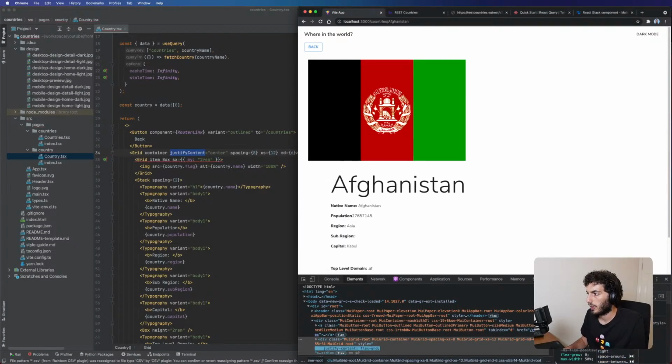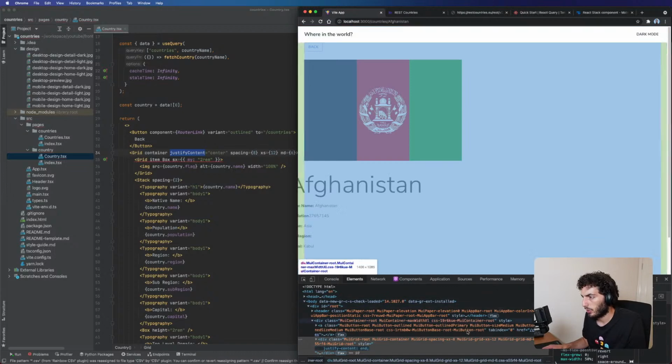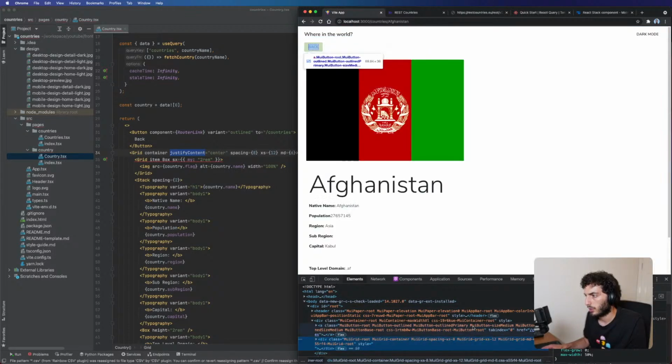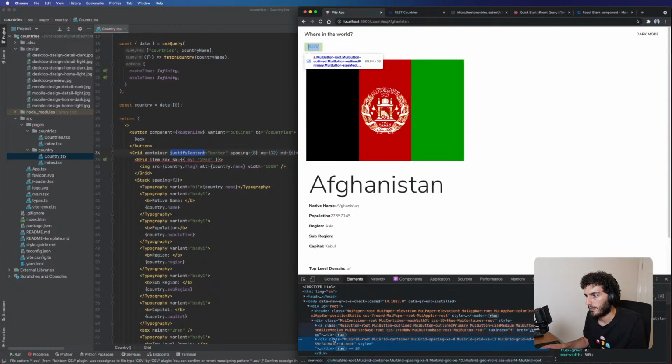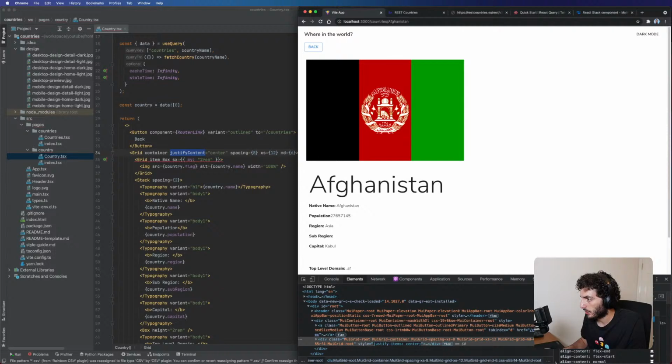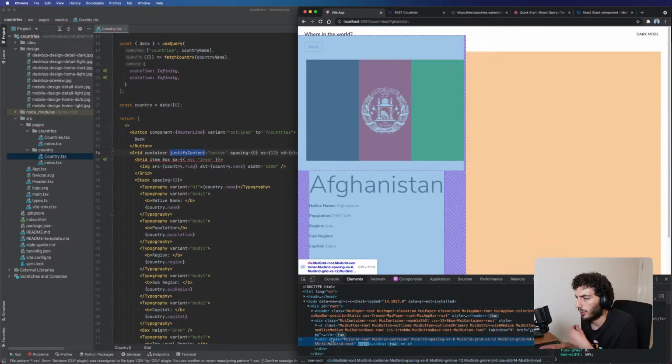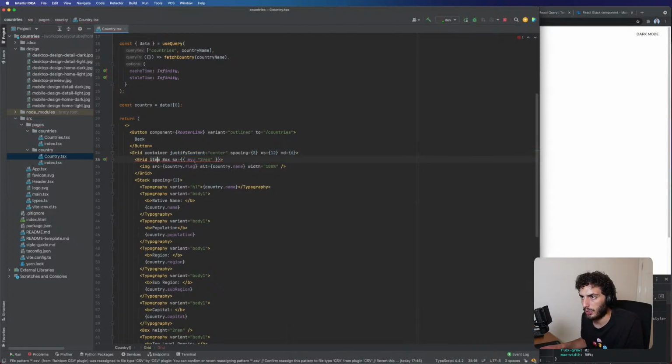No. Although this is, oh no, it should be. Justify items. I always forget. Align content. It could be one of 3, align items. Okay, so I'm definitely doing something weird. Maybe because I've not got the... Of course.